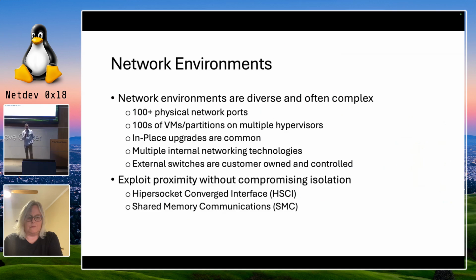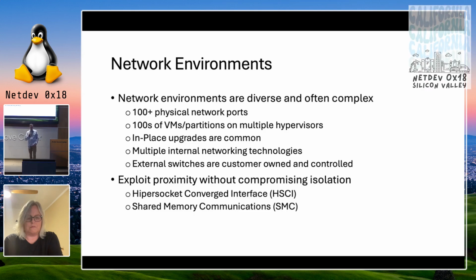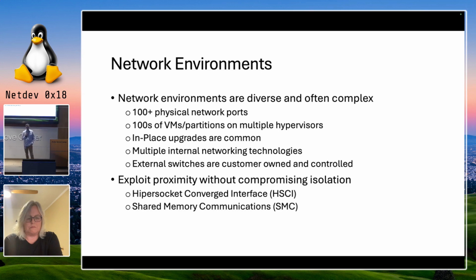Okay, something about the network environment that I think shaped the reason for some of the follow-on things that I'm going to talk about. So with a very big box come a few interesting facts. For example, if you have 12 I/O drawers, of course you have hundreds of, or at least over 100 network ports. Those can have cables plugged going all kinds of places. You have over hundreds of VMs on one of those boxes, and they run on multiple hypervisors that run in parallel. Also something that I don't think is very common.